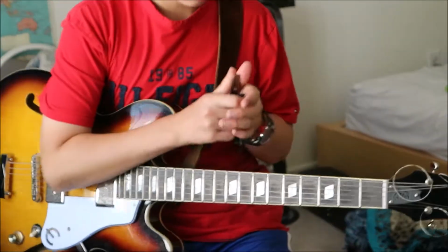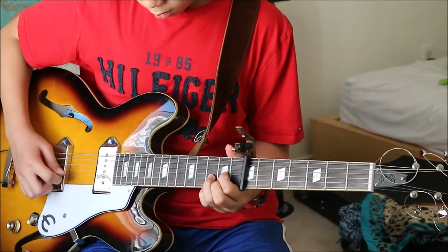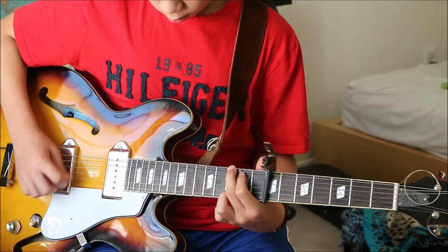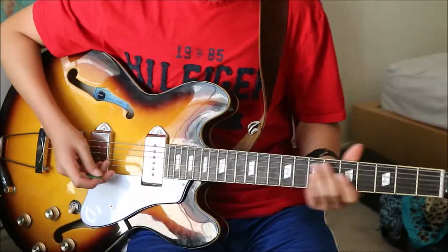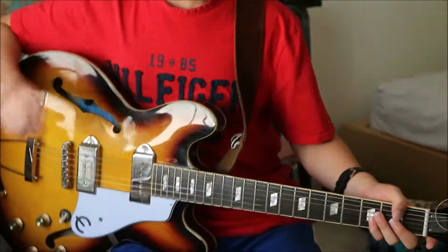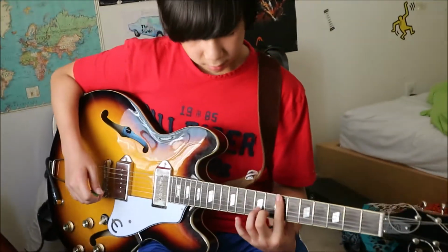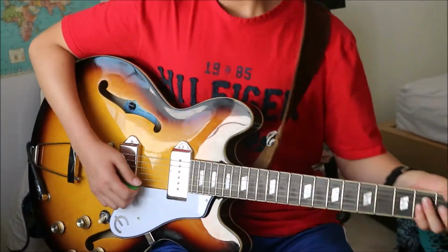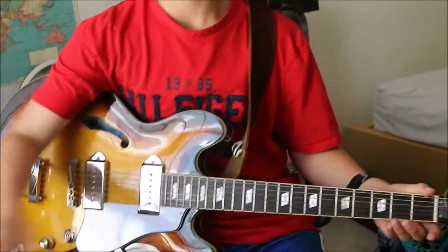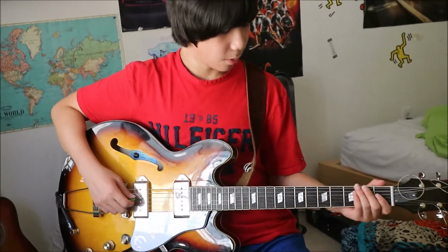Especially when you start playing with capos. If I were to put one on the 7th fret, it's still technically a major chord up there. It's just not a D, because we're putting a capo on the 7th fret. Also, it's hard to make a chord shape like that. It's kind of awkward for your fingers. So that's why it's not really used, but technically if you've got a capo, you can move it up all over the fretboard and have a bunch of major chords. Okay, so that's number 1.